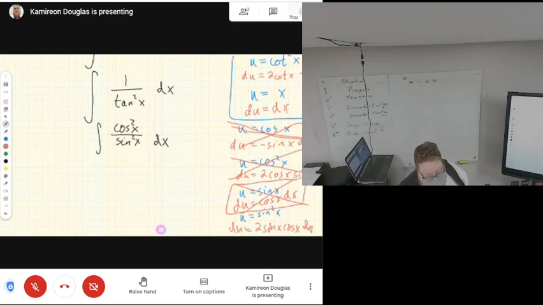I need an alternative. Some way I could maybe rewrite this. We already rewrote it once. Maybe we're missing some piece of rewriting it that could be better. Perhaps, on your trig cheat sheets, you might want to look at one of the Pythagorean identities.